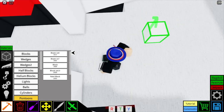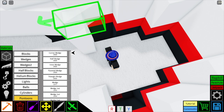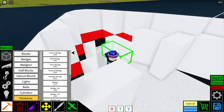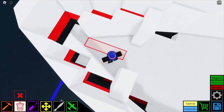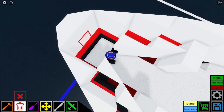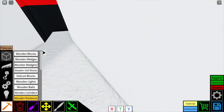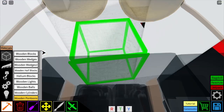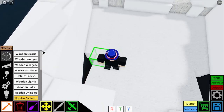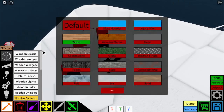Okay. And we're going to now put some wedges here. And we're gonna get rid of excess blocks. Oh, I can't. Actually, yes, I can. So, there we go. Like that. And I'm gonna put some blocks here. Now let's just build this in.